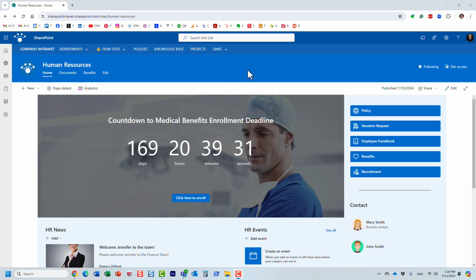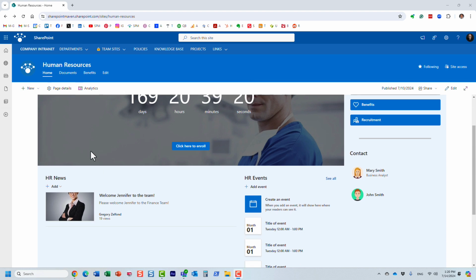I would like to show you how you can utilize the new news post email templates that we have available in SharePoint. Let me explain what I'm talking about. This is related to the news web part, one of my favorite web parts in SharePoint, the one that allows you to add news and announcements. Now, let me show you how we created an announcement previously.